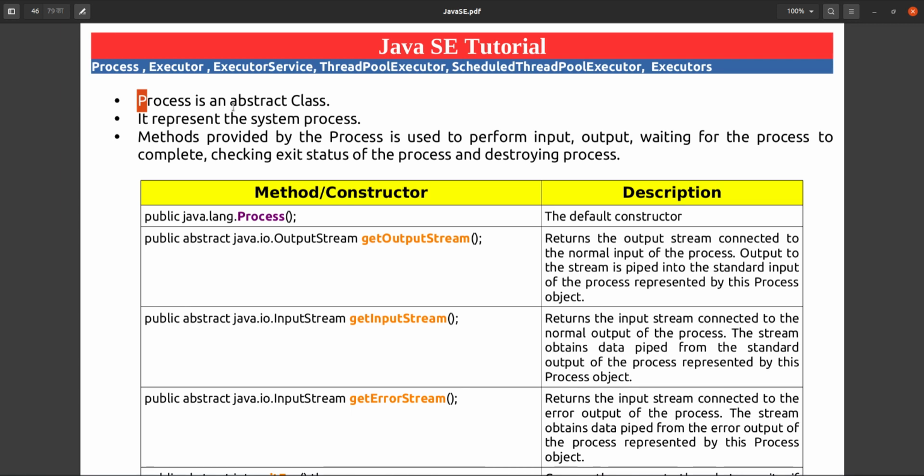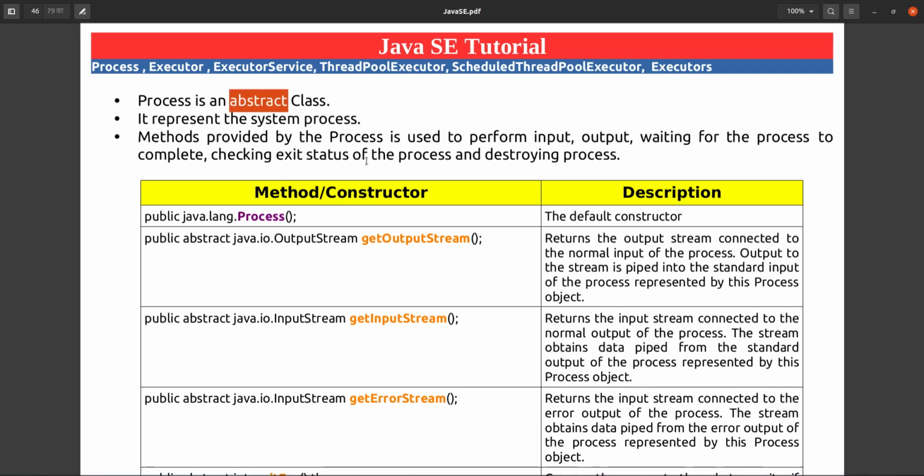You can get the information of that process, or pass commands to it, or handle that process. Whatever the process functions are, like starting a process, closing a process, getting the information of a process, or handling the process, all that functionality you can do using process, but this is an abstract class.